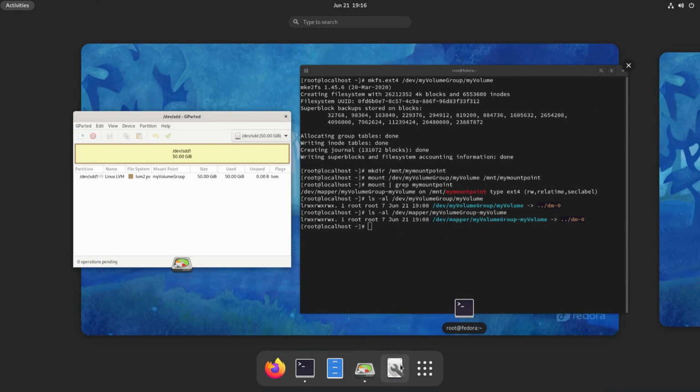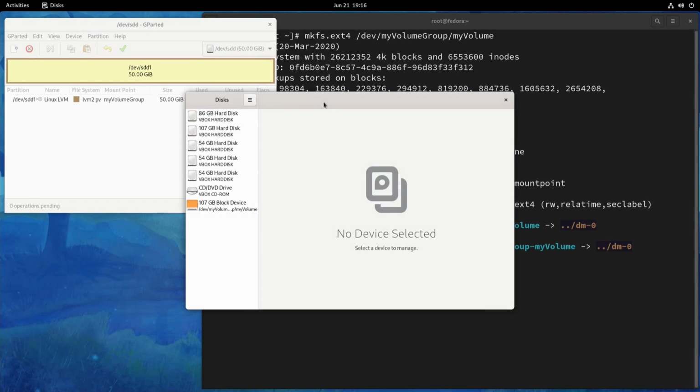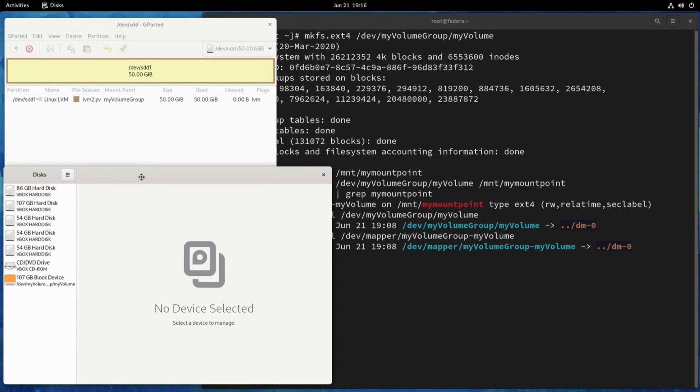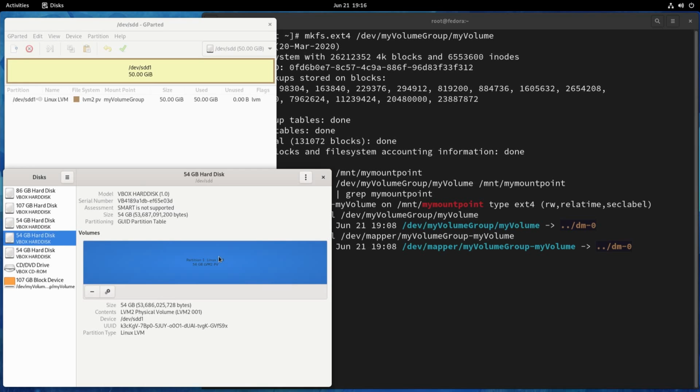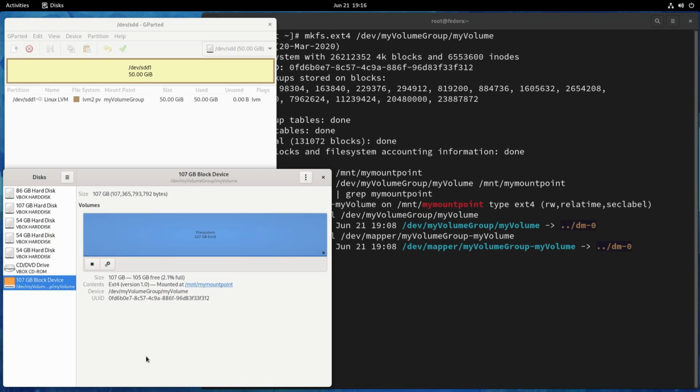I am going to open up GNOME Disks. This is another GUI program for managing partitions. You can see we've got our same hard drives, and one of them is just an LVM physical volume. The second one has a partition that's an LVM physical volume, so it's showing us the same information as gparted. However, in the sidebar of GNOME Disks, this is nice because it actually shows us the logical volume as well.